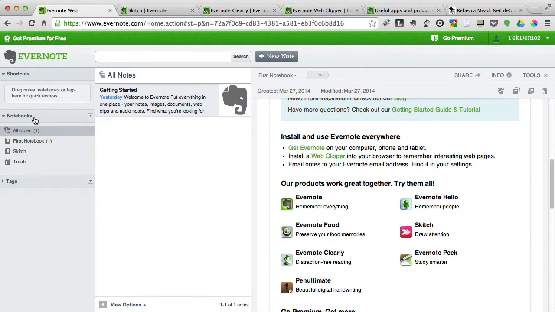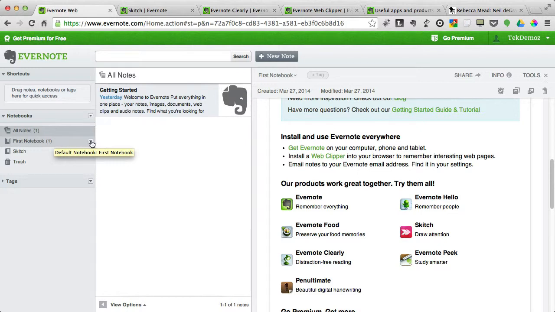But on the left pane here, you can see you've got shortcuts which you can use to drag notes and notebooks into this section. Make shortcuts to those that you use quite often. Give you easier access. You have your All Notes notebook, and you have your first notebook. This first notebook is the default notebook that you get when you first install Evernote.